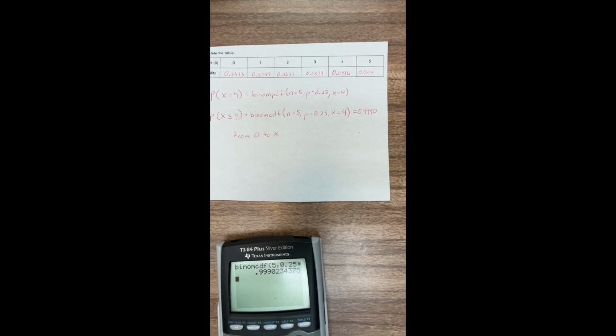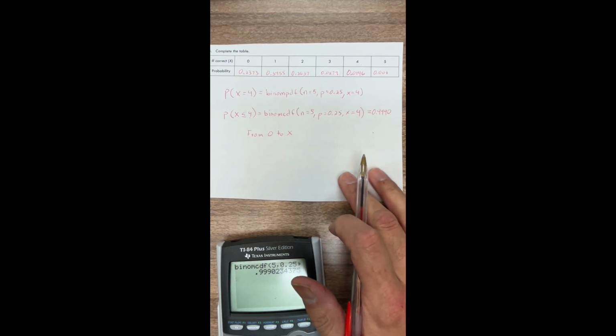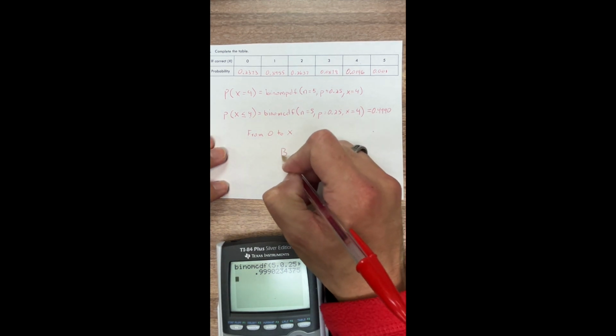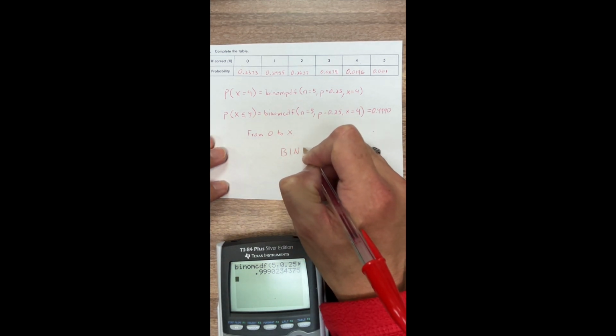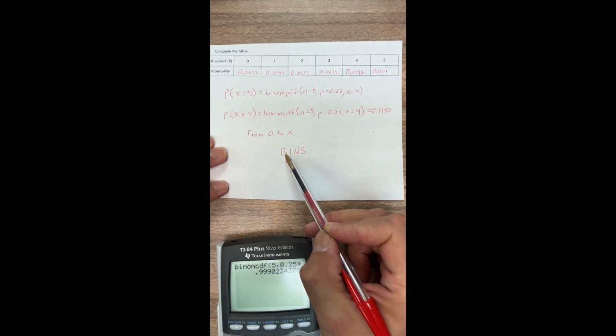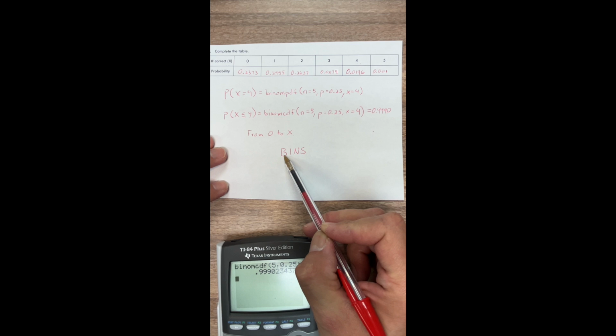But I do want to emphasize, you use those functions in your calculator when you know that the distribution is a binomial distribution. The random variable is a binomial random variable. And just to review, you can check BINS to see if it's a binomial random variable. It has to be binary, so you must have success or failure.